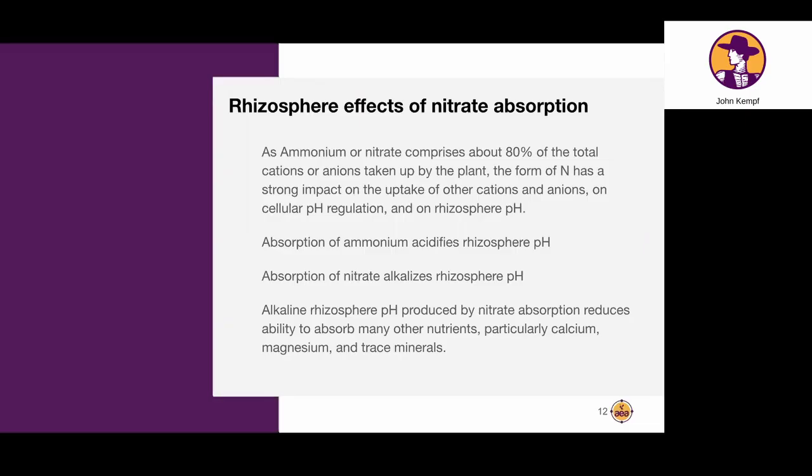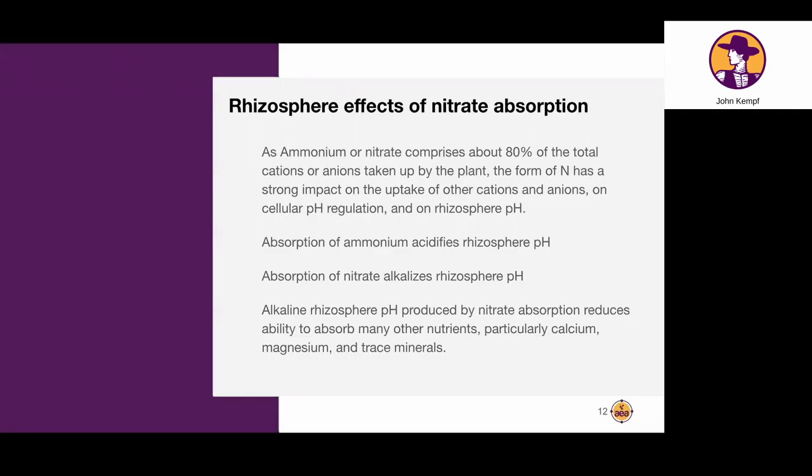Now, why would the form of nitrogen influence rhizosphere pH? Because when the plant absorbs either ammonium or nitrate, for one of them it releases a proton, and for the other it gains protons. So simple way to say it is to say that when plants absorb ammonium, it acidifies the pH in the rhizosphere. So you will drop the pH right around the root system, and you can take a soil that has a pH of 7.5 or 8, that's very alkaline, and you can have a rhizosphere pH of 3.5 to 4, which is very valuable for increasing nutrient availability. So you can get a lot of calcium availability and trace mineral availability in these acidic soils right around the rhizosphere.